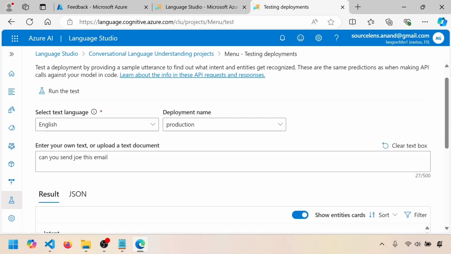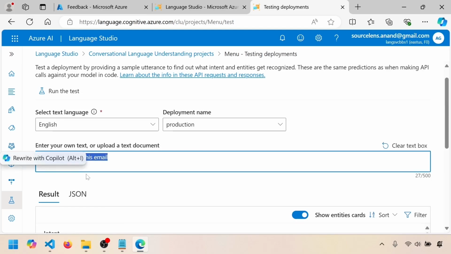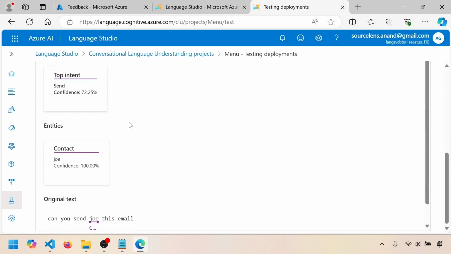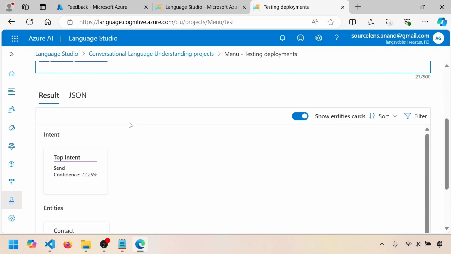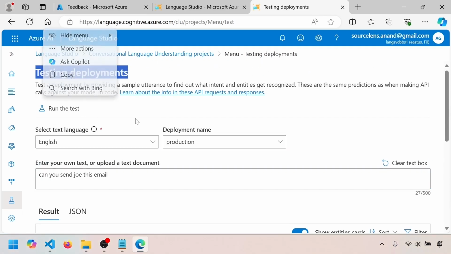So the model is pretty good from what we have trained it so far. Definitely this statement is not there in our training data. You can check that. I'm not going to change the training data. So this model is pretty good, working fine. It really understood what we tried to teach it. It is behaving like a human being that way. All in all, it is looking pretty decent. So this is how you test your deployment.